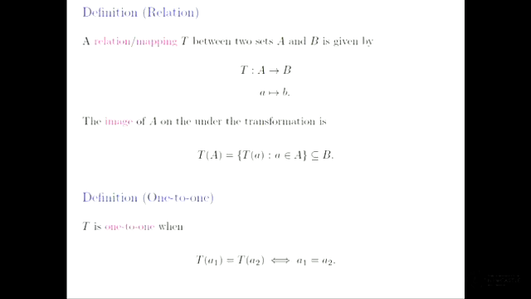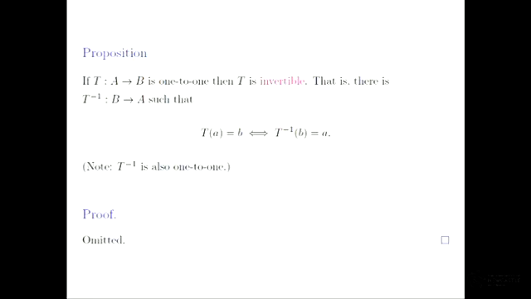T is 1 to 1 when you map a point and you map a different point and they don't end up in the same place. That is not allowed. So if A1 and A2 map to the same thing, then A1 and A2 have to be the same thing. That's the definition of being 1 to 1. If you want to think of this as functions, they have to pass both the horizontal and the vertical line test. The important thing about these 1 to 1 relations is that you can invert them.